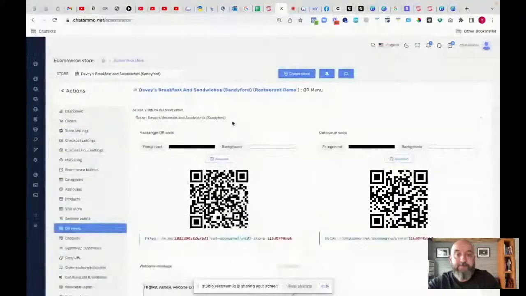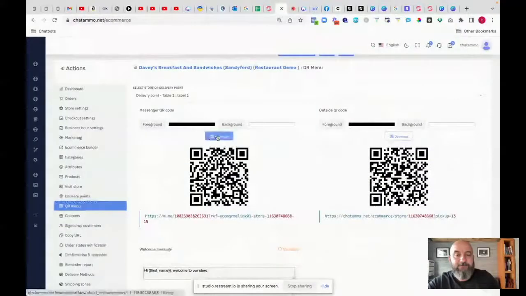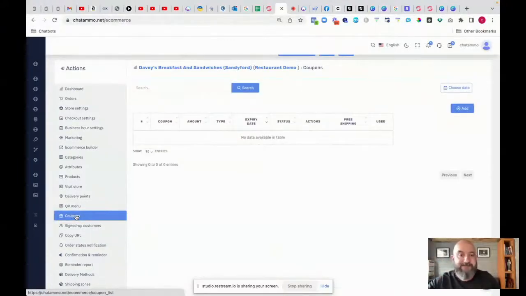Now, you've also got your menu QR codes. This is for the main shop, but we can also have them for the various different tables. All you would do is go into a restaurant and download this. It's for table one, put it on table one, and people can then start scanning it straight away. We've been using little brass QR codes with a black ribbon in. Looks beautiful.